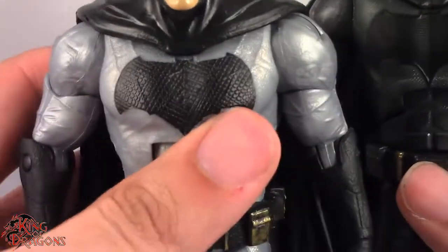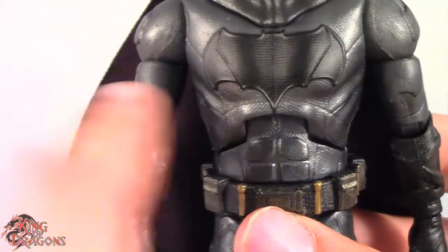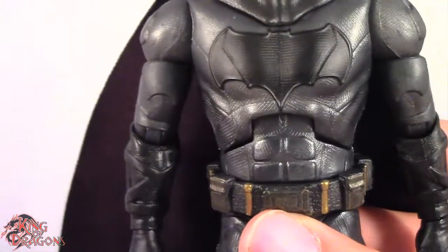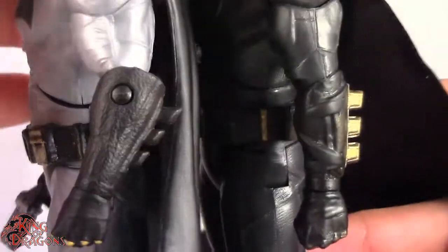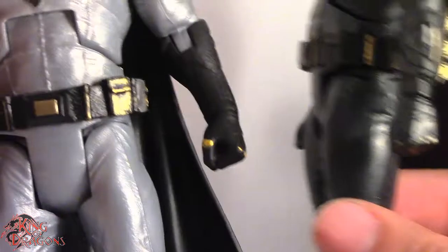It looks so nice. And then we get to his bat symbol, which this was a pretty decent one. It had that crocodile skin to it. This one, you can see it still has the sculpted details in it, but they're going horizontal, and it really does look amazing versus this one. And then we can even compare the gauntlets. Now, Batman does change the gauntlets in the actual movie. You can see these ones look like they strap over, where these ones were more like gloves.